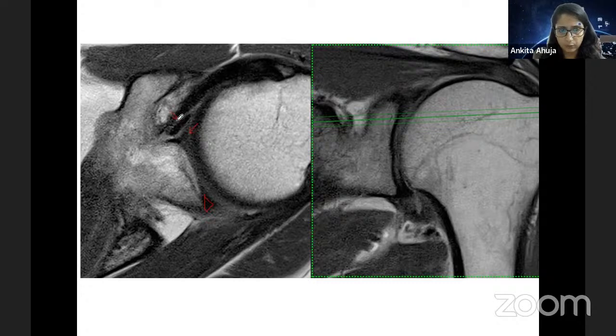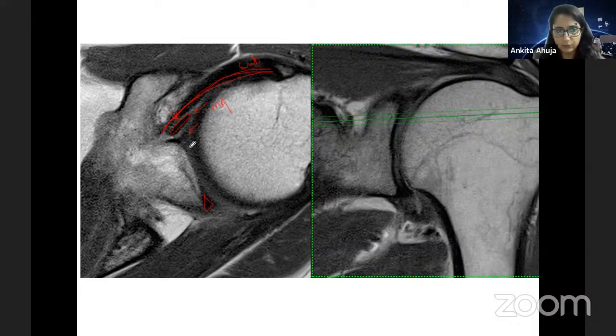Before moving down forward, if you have noticed, there is something thickened lying over here, and there is another thickened band over here. So the thickened band, which is most superficial, is your subscapularis tendon. Then if you see any additional band deep to it, that is your middle glenohumeral ligament. And the triangle which you would have seen over here is your anterior superior labrum.